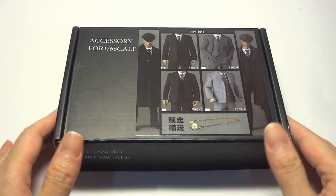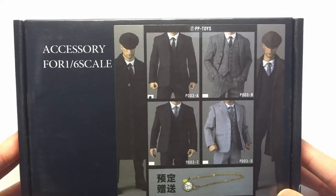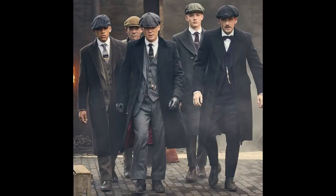Today we have a clothing accessory set by PP Toys. This one is called the Gangster World War II British Vintage Suit. Presumably it's loosely based on the fashion and costuming of the popular TV show Peaky Blinders.